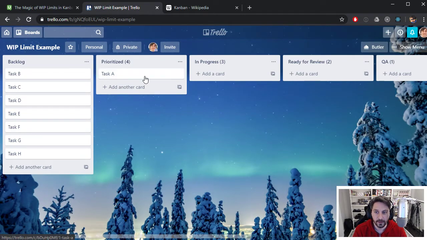So it's prioritized at this point. Maybe as an engineer completes a piece of work, they look for what the next thing is that they want to do, and they look over here, and if something's prioritized and it looks relevant to them, they could pick that up.